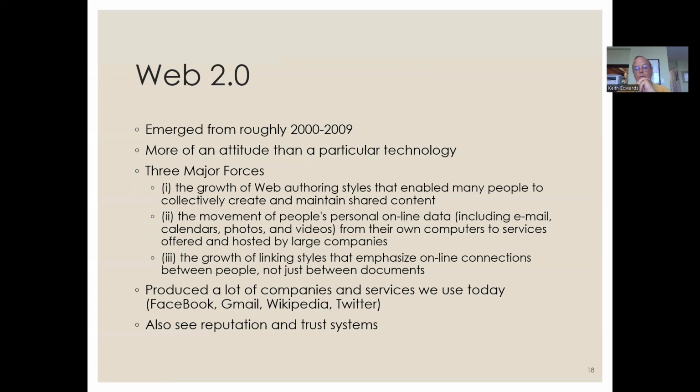And a lot of companies and services that we use today were part of this Web 2.0 growth. Facebook, Gmail, Wikipedia, Twitter. And there was also the creation of reputation and trust systems, and a lot of research went into that in the early days of electronic commerce. I might argue that electronic commerce was a big part of that as well.